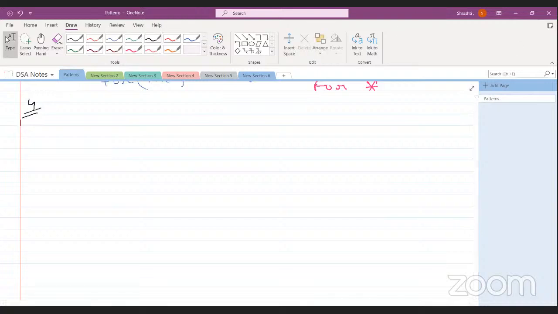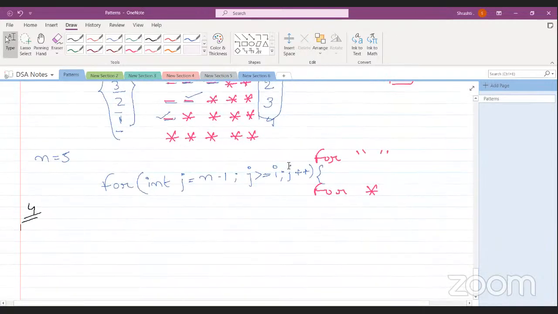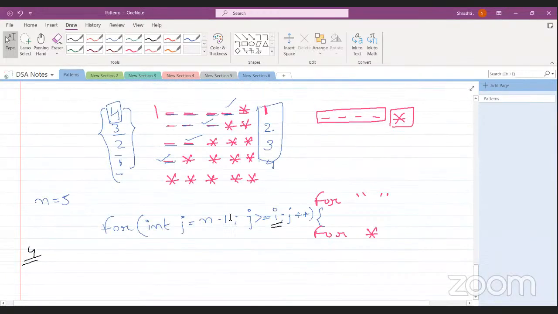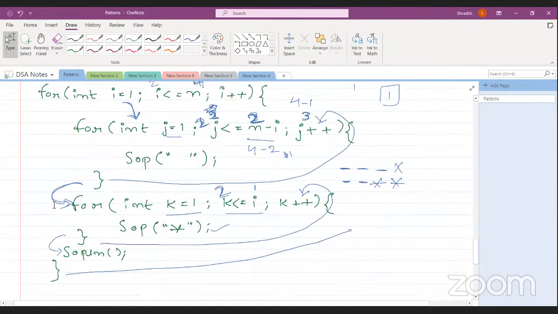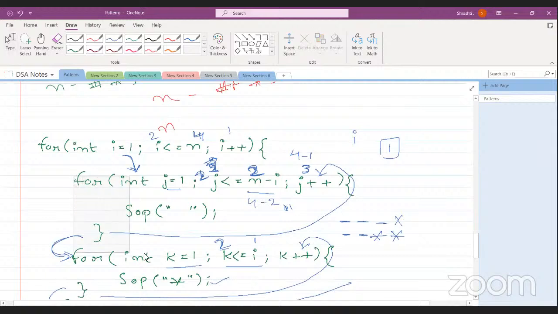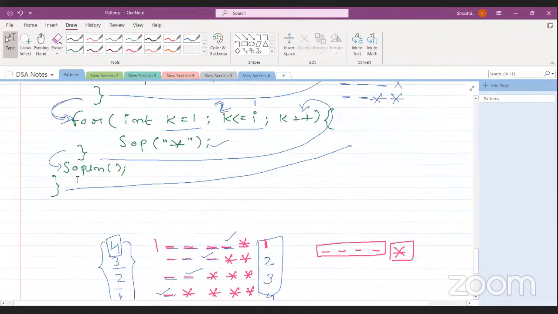Where is I in this? Mayank Bhaiya, here is I, no? Right? Can you see it? Let me point it out. What's your doubt in it? Actually, I was not writing the whole code, Mayank. I just took this portion of the code given above and wrote it in a different manner. Yeah, that's okay.